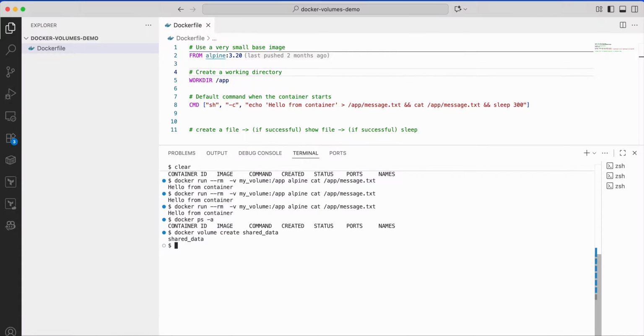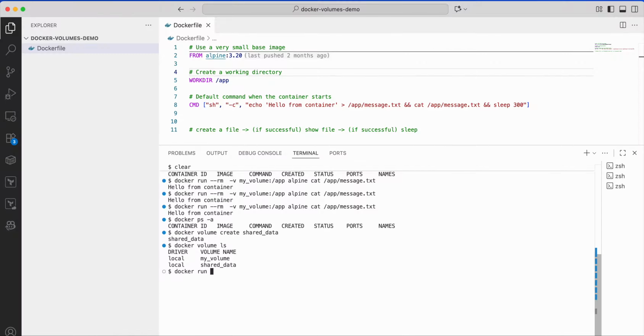Let's check docker volume ls. So we have the shared_data volume created. This is like a brand new empty notebook. So let's seed some data, meaning let's initialize the volume with some data.